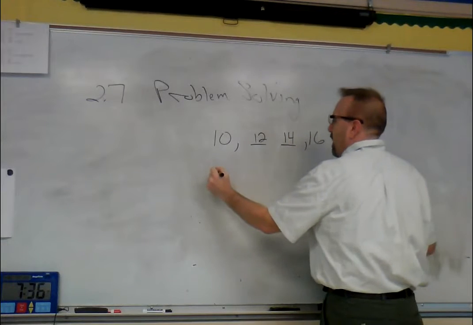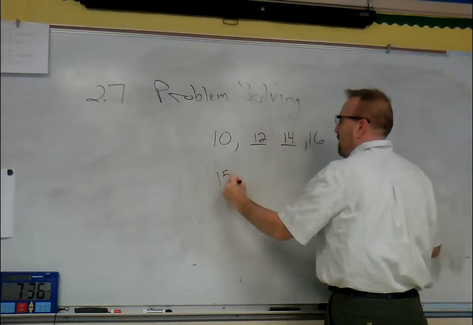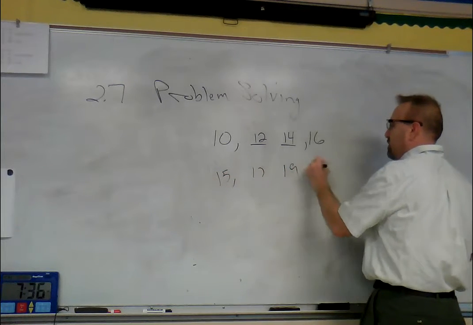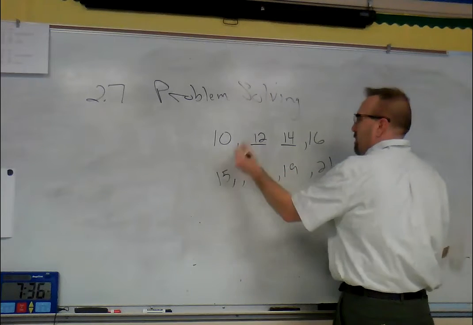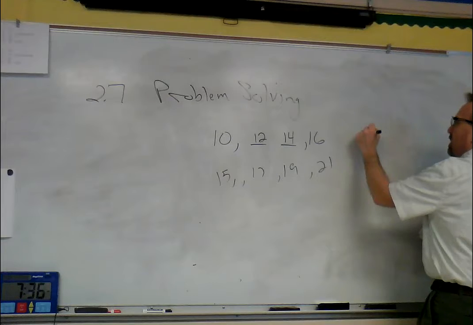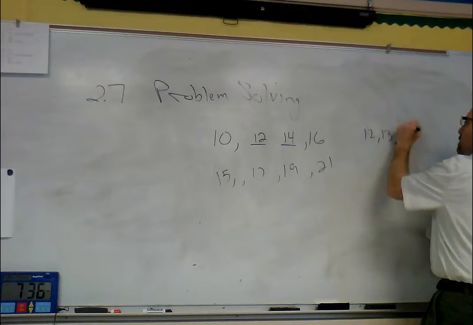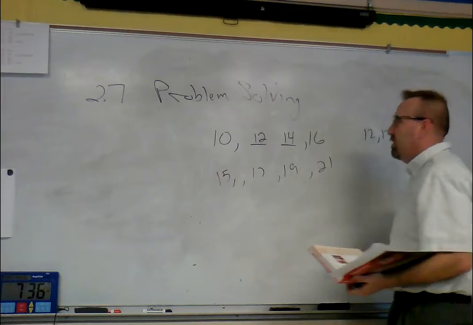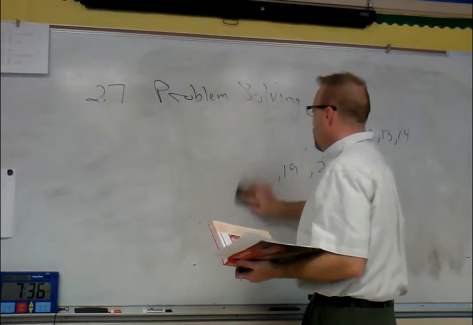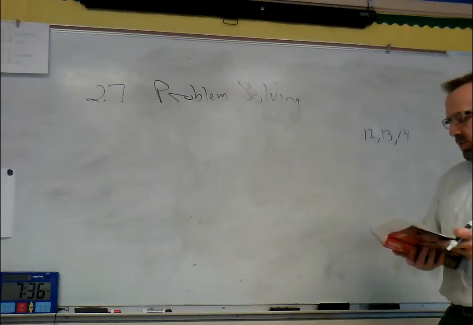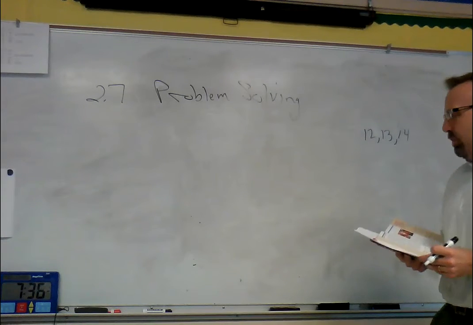Likewise, if we had, say, 15 odds, what would our next odd be? 17. Consecutive odds. So you're either going by twos if they're evens or odds, or if they're consecutive integers, like I said, you're going by ones. Okay, so that's part of what we're going to do today. They're going to give us these in words, and we have to set up what they mean by that. All right, so if we look at example 1, it says an integer is represented by n.